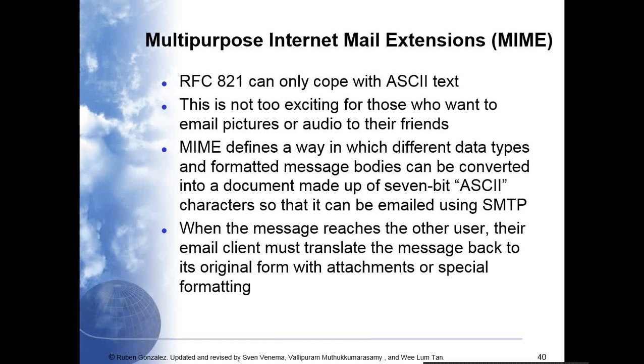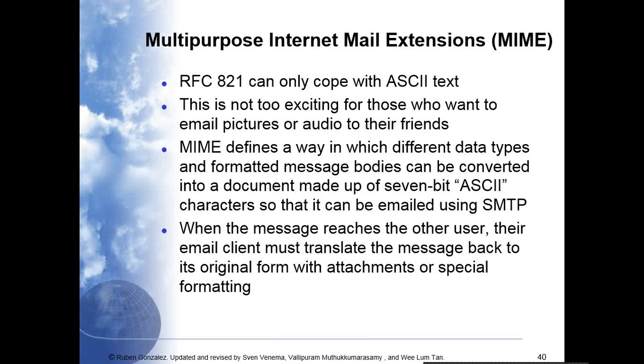Originally, this process could only cope with ASCII text, which was fine when it first came out, but pretty soon people want to send pictures, audio files, whatever, and they couldn't do it because ASCII text doesn't have facility for that. So if you want to send pictures or audio, you have to do something else.